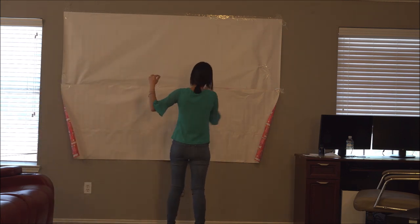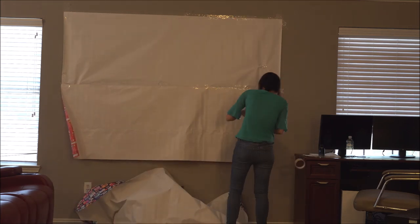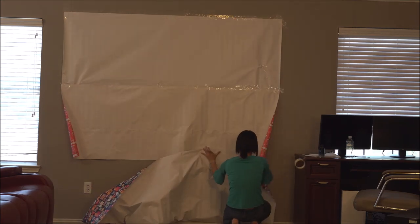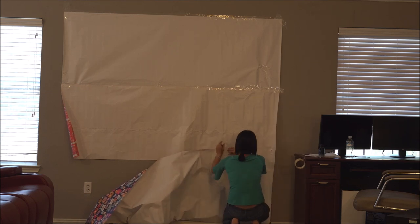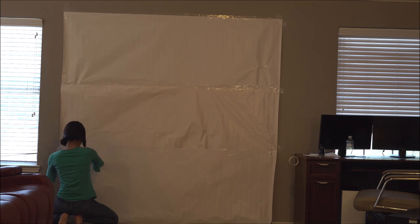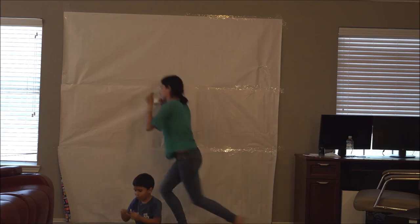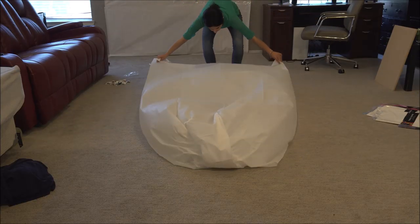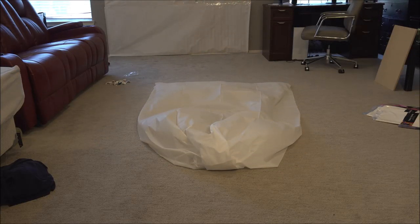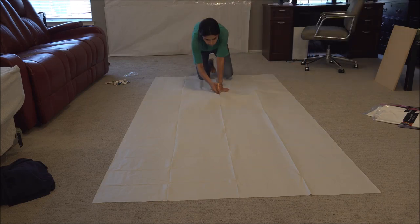The first thing I did to set up the backdrop was use three rolls of wrapping paper from Dollar Tree. These measured about 7 feet long, and I just taped them using Dollar Tree tape to the wall. This is what I used as the base to tape my tassels to and glue them in support later. After the backdrop base was set up, I cut my tablecloths so they were ready to be taped and glued to the backdrop stand.